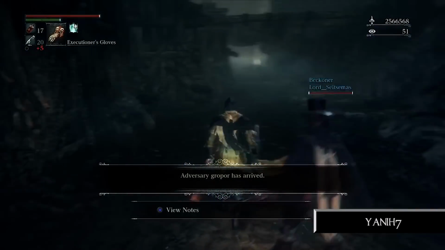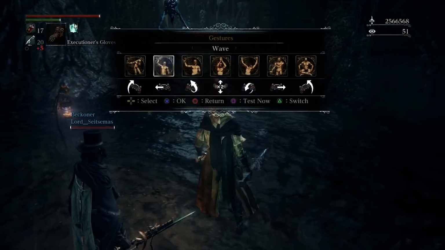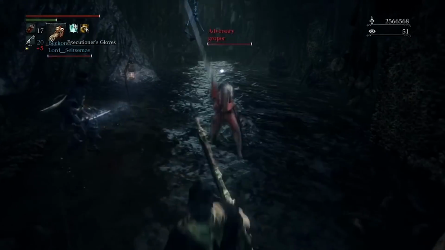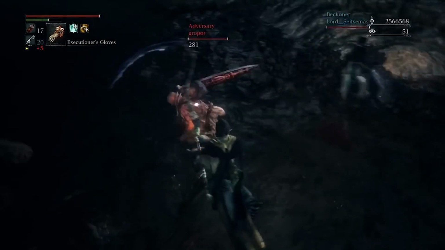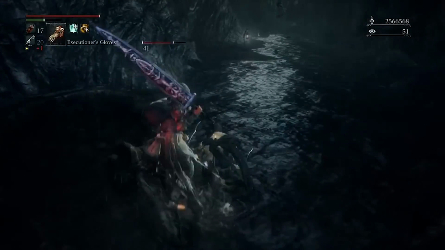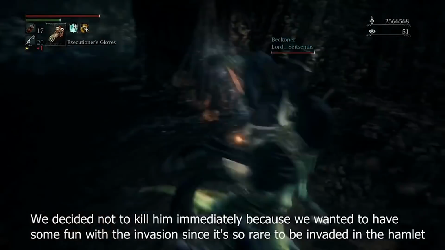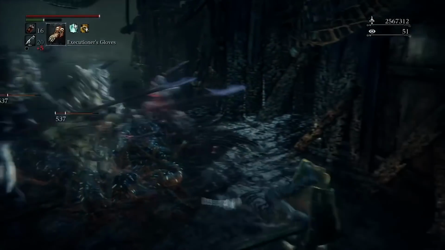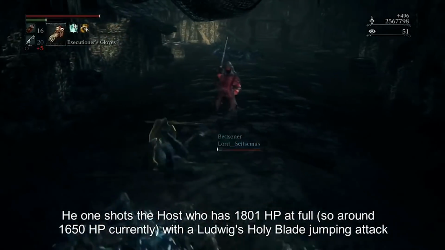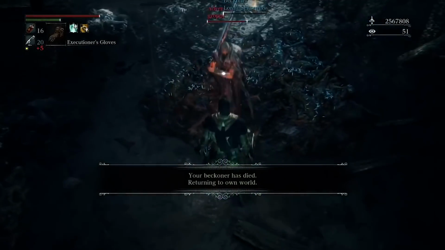Alright, number 2, they've been invaded in the Fishing Hamlet, which is a DLC location, so that's kinda rare. But not only that, they've been invaded by a hacker. So this guy has save edited his health to over 3,000, and he is invading, so he should have a minus 30% HP penalty. He also ends up killing the host in one jumping attack, who had over 1600 HP at the time. Also completely impossible, so definitely someone maliciously save editing.